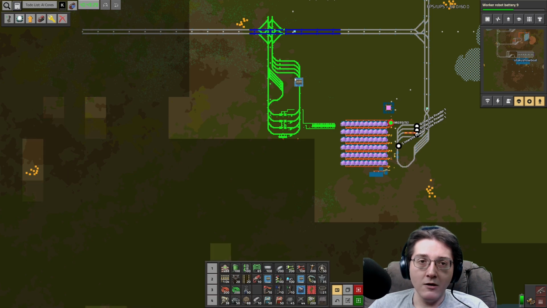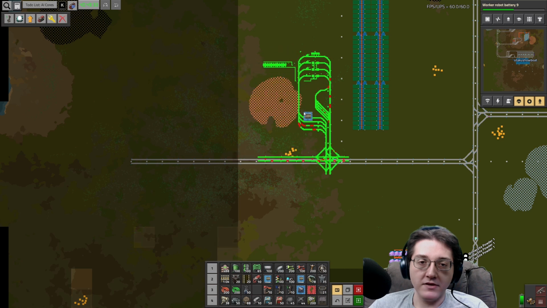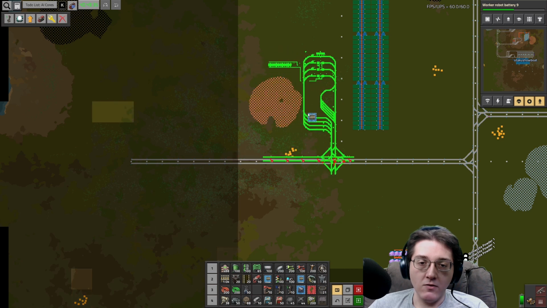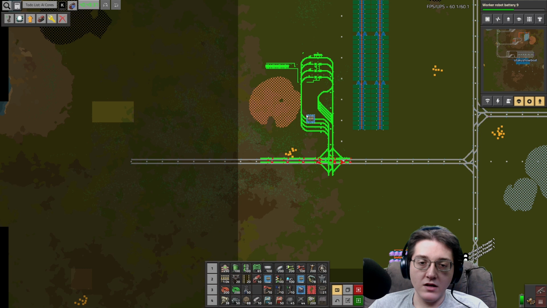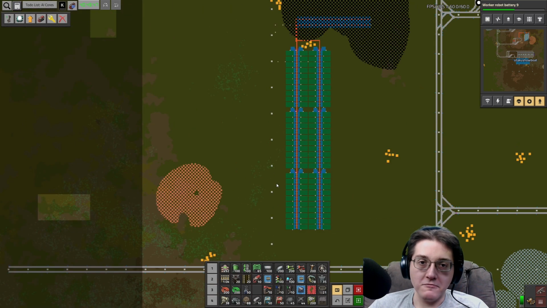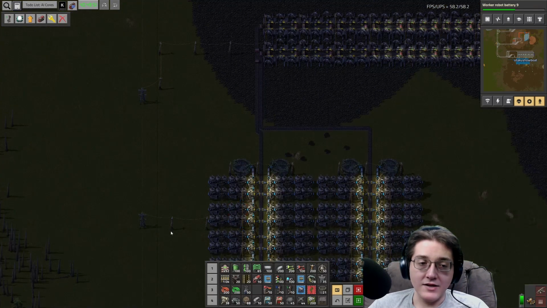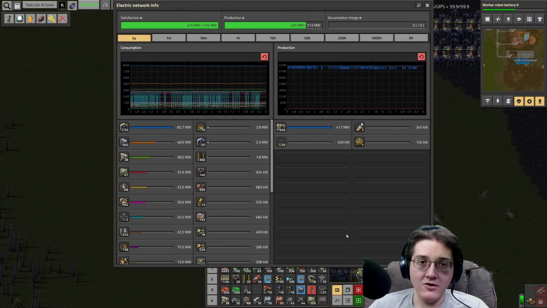The only major thing about this would be, well, I need to align this properly, and I don't really want to do that. Let's see here. That power build. Oh, hey, I need a bit more power at some point soon-ish.